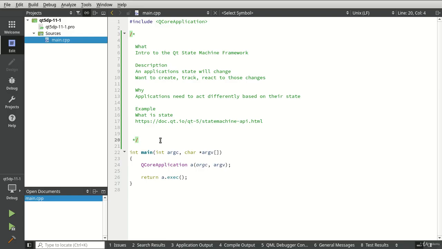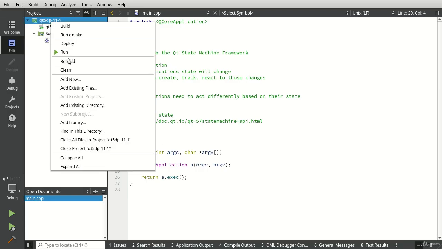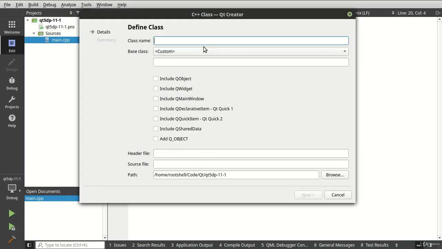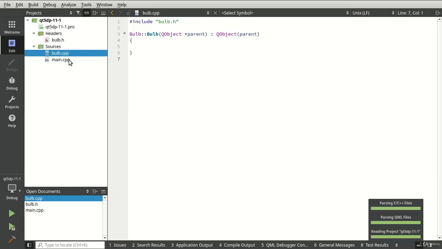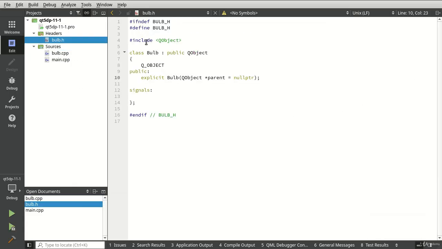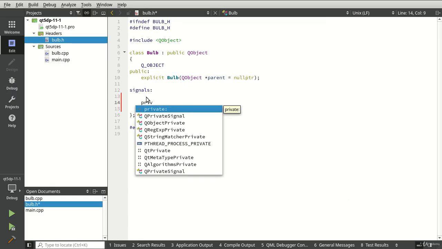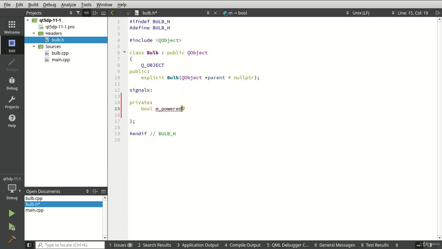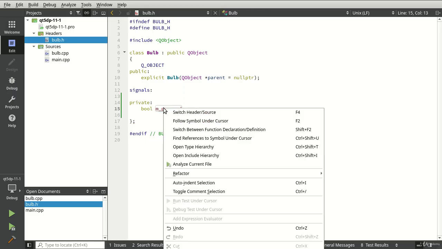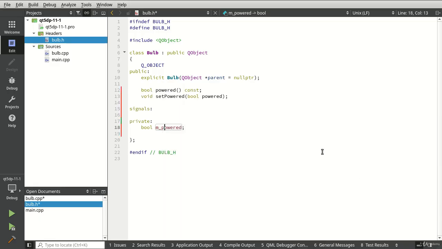So let's just crack open a very simple application. Let's go new. I'm going to create a class. And let's just look at this from a newbie perspective of what, simply put, is state. So we have a class. Inside of here, we're just going to make a variable. You've done this billions and billions of times, I hope. Nothing super exciting about this. We can even right click, add getters and setters. But what are we really doing here?